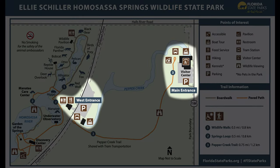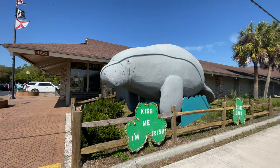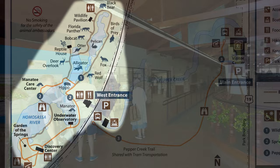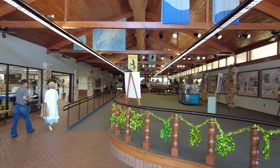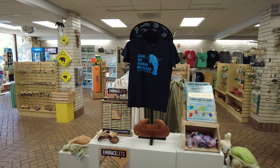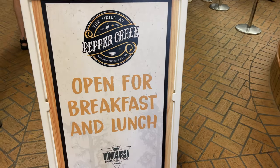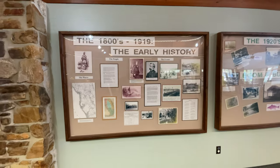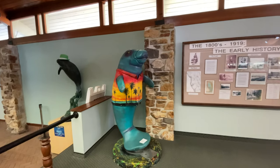There are two separate entrances for the park. There's the visitor center that has a giant manatee statue in front, which makes for a great photo op. And then there's the wildlife center where the main bulk of the park is located. Once you get inside the visitor center, here is where you can pay the entrance fee for the park. But there's also a gift shop as well as Pepper Creek restaurant where you can grab either breakfast or lunch. If you have extra time to explore, there's a timeline that runs all along the back wall that goes through the history of the spring — a really great way to pass time if you're waiting for the next boat to arrive.